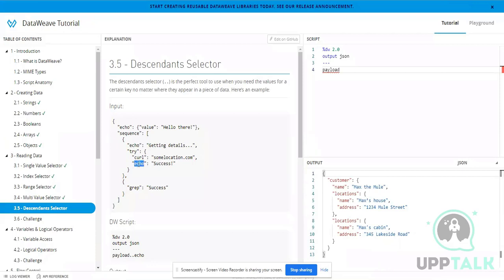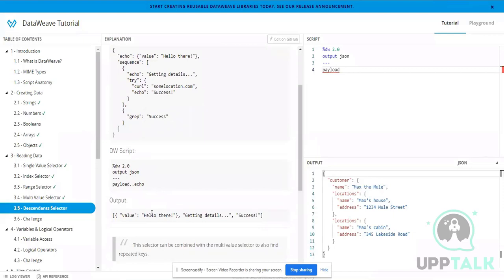And this echo is under try. Try is a child of the sequence, right? Under try, there's a catch and echo. So this echo is at three different levels. I want to extract all three, right?